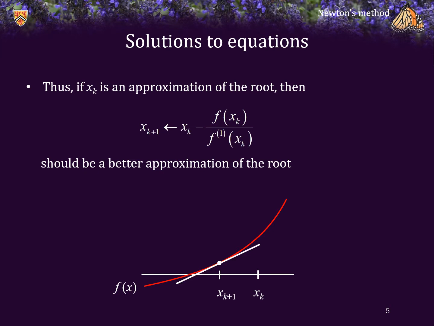Well, if that's the case, could we not continue? Let us find a Taylor series that passes through that point, find the root of that linear polynomial, and designate that point x sub k plus 2, and so on and so forth, until both our halting conditions are satisfied. That is, the value at x sub k is sufficiently small, and the difference in the step size is also sufficiently small.